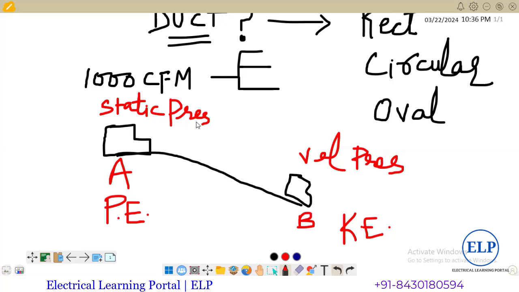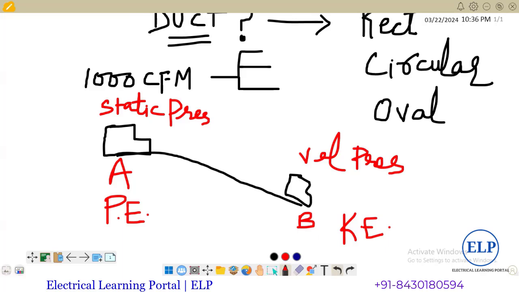So here we have understood that when the truck is stationary, it contains the static pressure, and when the truck is moving, it contains the velocity pressure. The same concept applies with the air inside the ducting. When the machine is off, when the AHU is off, the air is in standing position, which means it contains the static pressure. And the moment we switch on the fan, air will move with the velocity pressure. This is the basic concept of the ducting system.